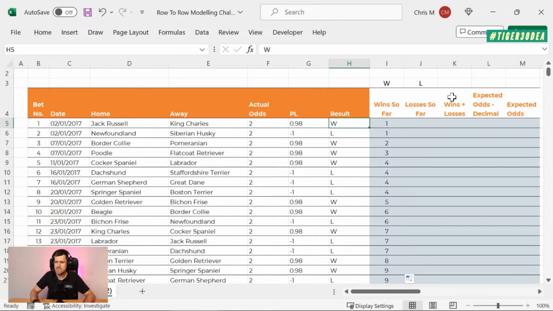But we're making ourselves vulnerable to this because we've hard-coded the criteria into the formula there. We've actually put the text in. So what might work better? Well, you can see I've put W and L at the top here. So rather than hard coding that, which would make it difficult to change, should the way they're representing the win change, which might happen, we could use a cell.